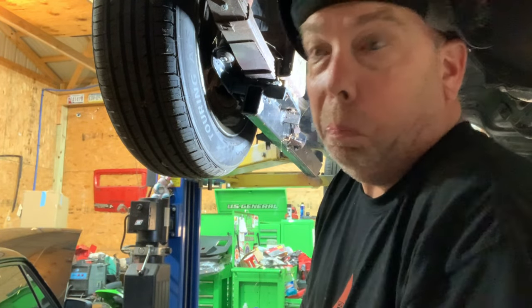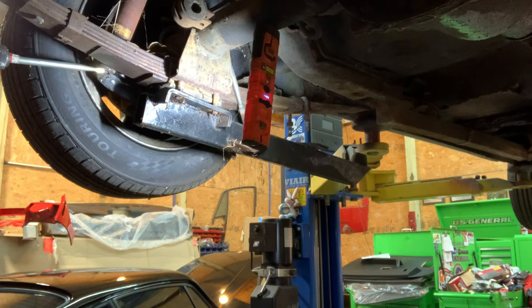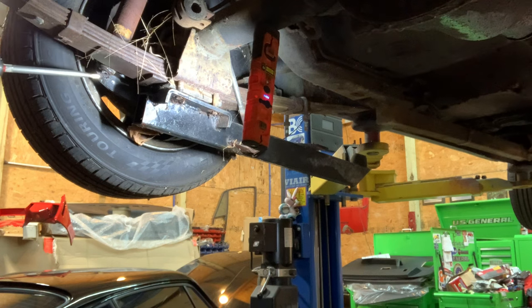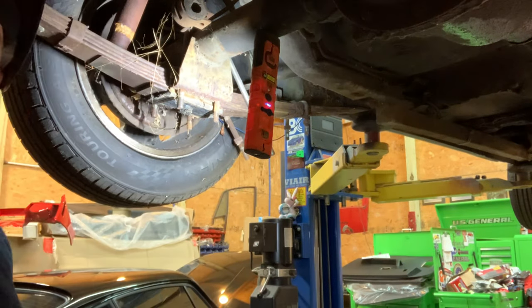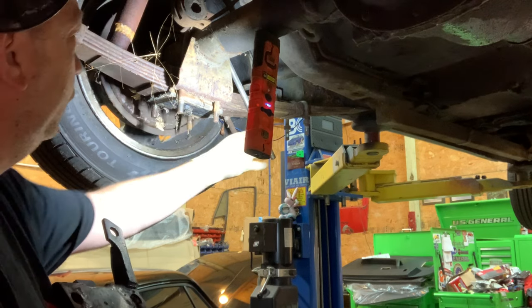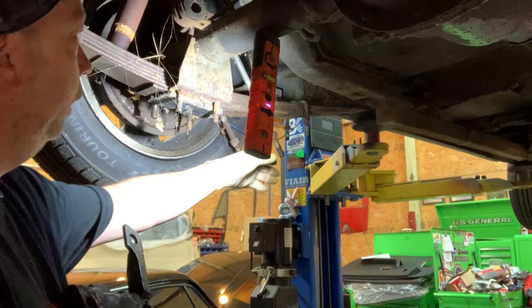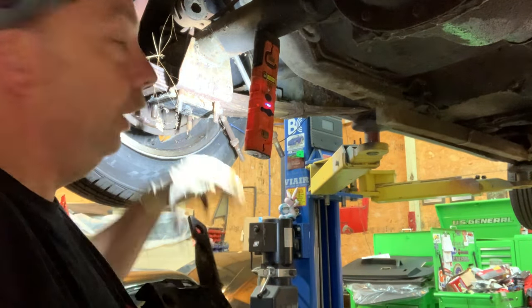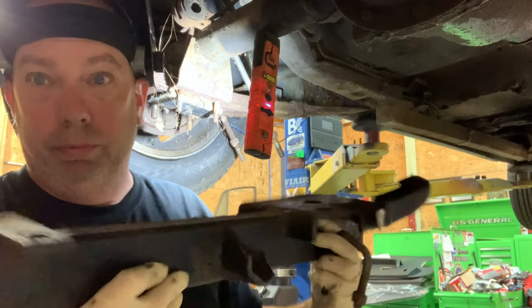Hopefully that works. Now I gotta get the air hammer. Bingo. Another one bites the dust. All right, so now I gotta put these bolts back on. Get rid of this fucking thing. Guess that's gonna have to stay there for now, because I gotta clamp this down. I can get rid of this shit up here. But I'll put the other bolts on so I can actually roll the car around again when I need to, like Sunday or Monday when it goes on the trailer. So what, this fucking scrap metal. I don't need it.